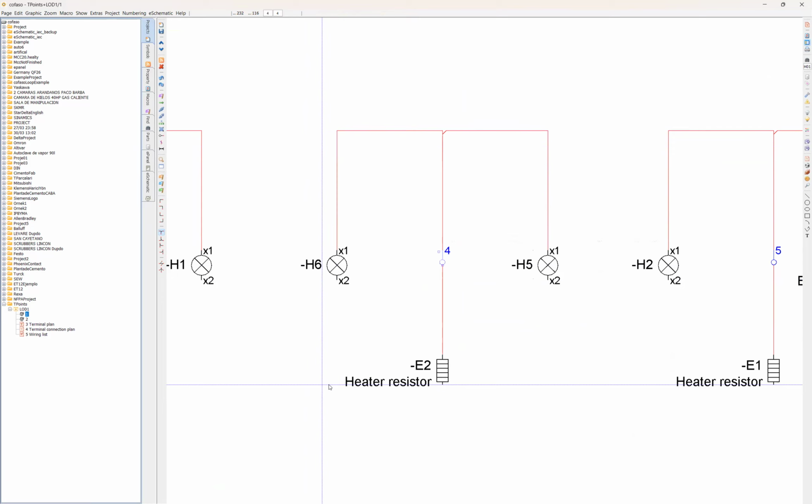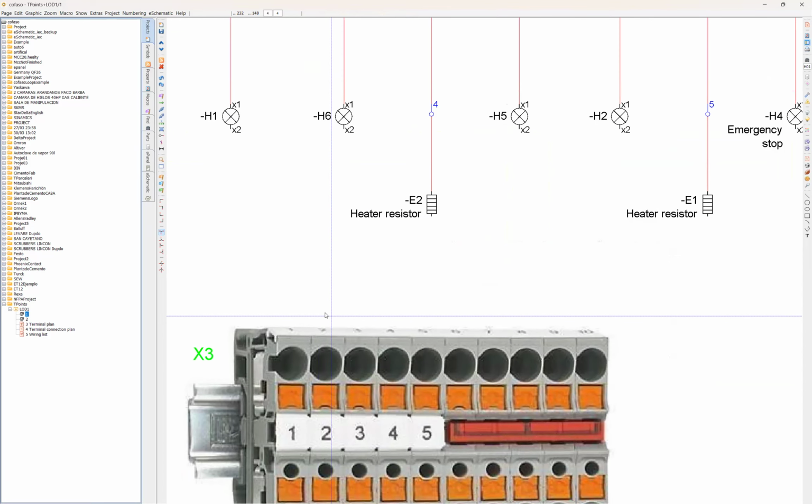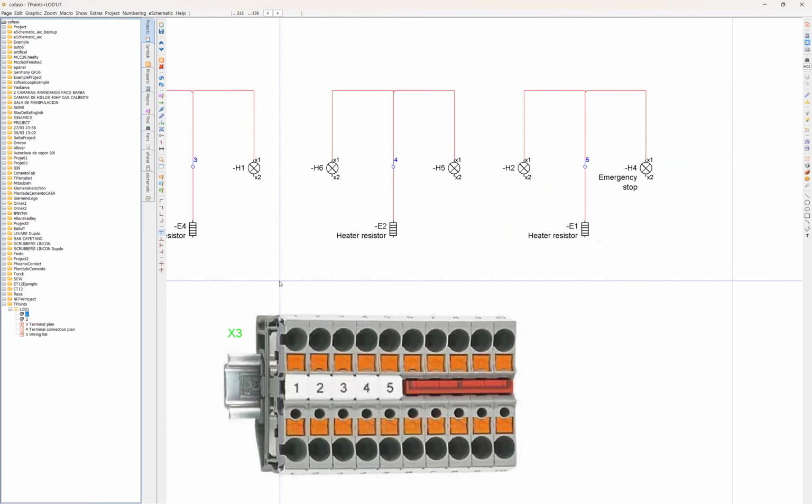So from the same terminal, this is the fourth, there are two different cables, and it goes from there to there.